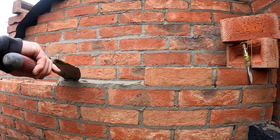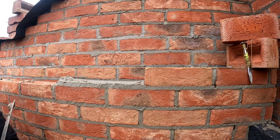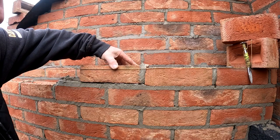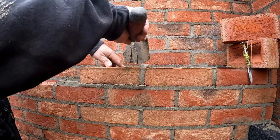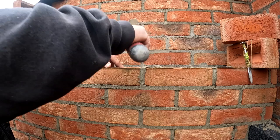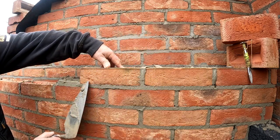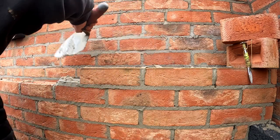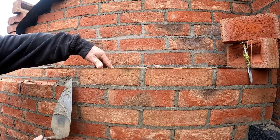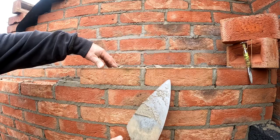Notice how you scrape that, you don't get nothing on the brick. When you first start, that's a nightmare. You scrape it, it goes everywhere. But that comes eventually. Just a bit of persistence. A smack around the lug with the master builder, and everything's good. You do need that sometimes. You do need that little bolt around the edge just to keep you in line.